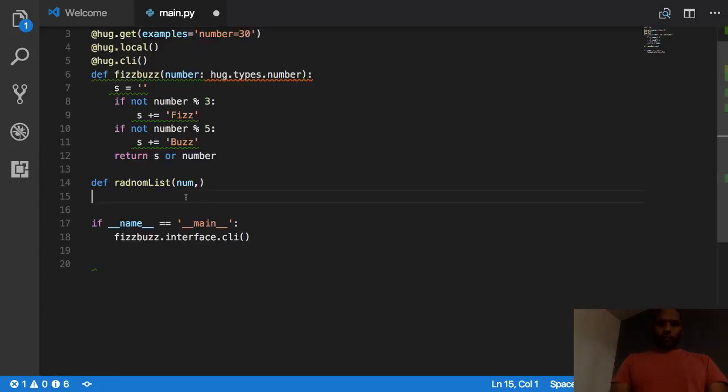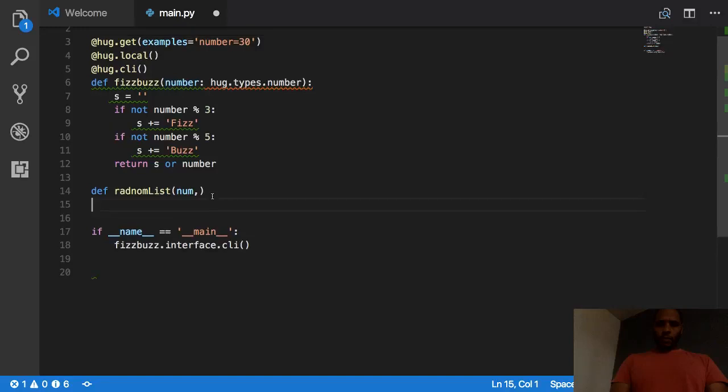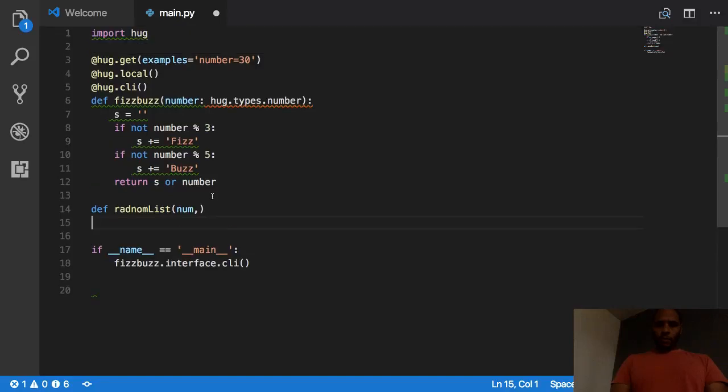Okay, so if you look at the one up top, no matter how skilled you are, you always benefit by looking at previous code that you've written as a resource. So just like we have up top, we know that we want to take in a number.